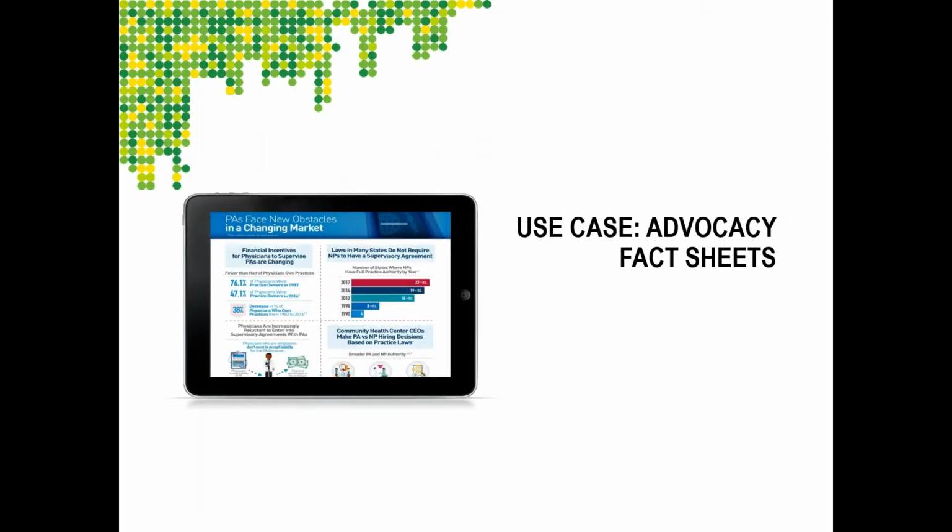Our second example of using the Resource Manager module would be for advocacy fact sheets. It's very important for your constituents to be able to meet with local, state, or federal lawmakers and be able to provide facts with them on the go. Using the Resource Manager module, you would be able to have your constituents download a PDF like this one shown here about your professional organization and share it with lawmakers immediately.